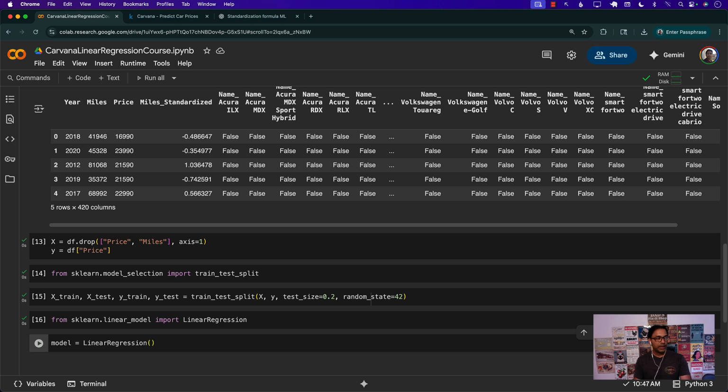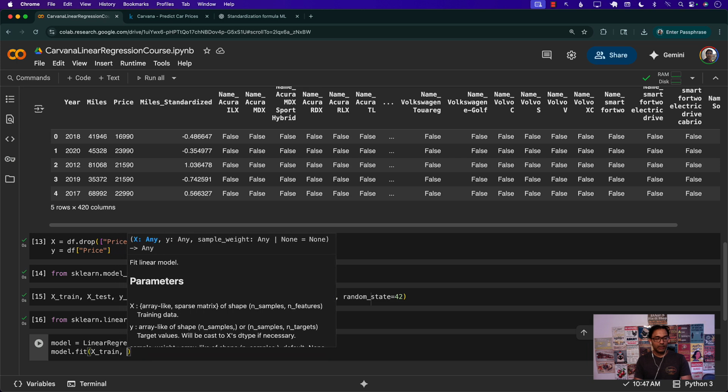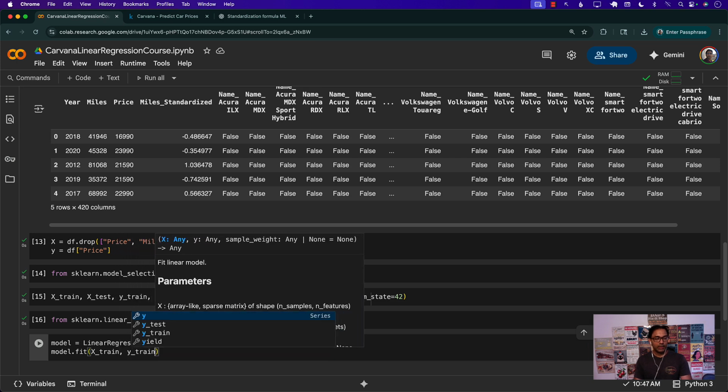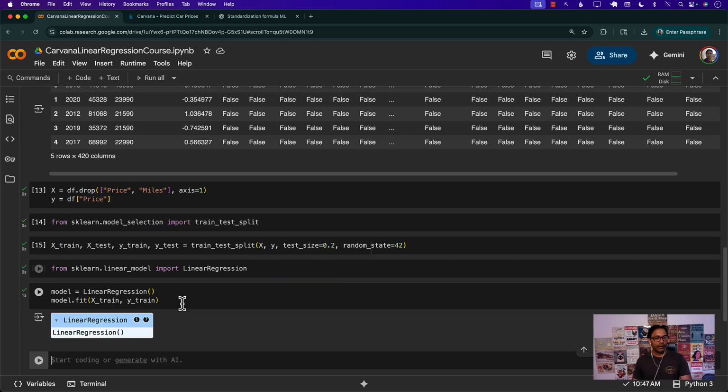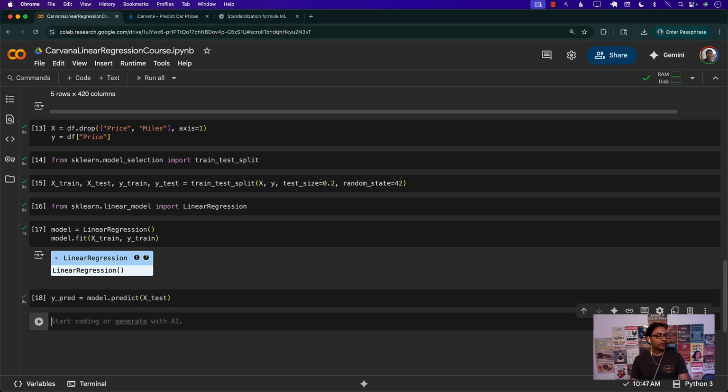There we go. And we can train it. model.fit X train, Y train. And it's training and it's already trained. We can do the prediction now. So let's do the prediction. There we go, just calling the predict function to perform the prediction, right?